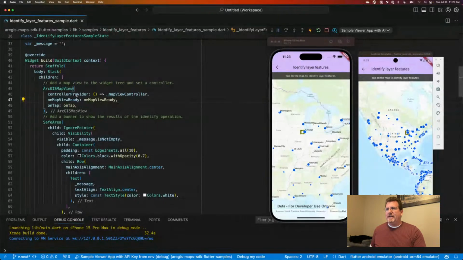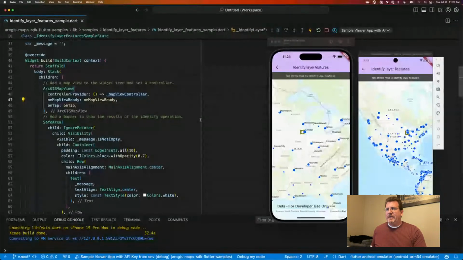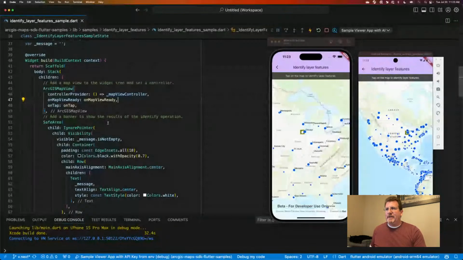The next most important thing is you have to have a controller, and this is another class, the class you use to interact with the map. So you can set layers, set the viewpoint, do whatever you need with the map. You work through the controller to take those actions. And as part of this widget, we give you callbacks.